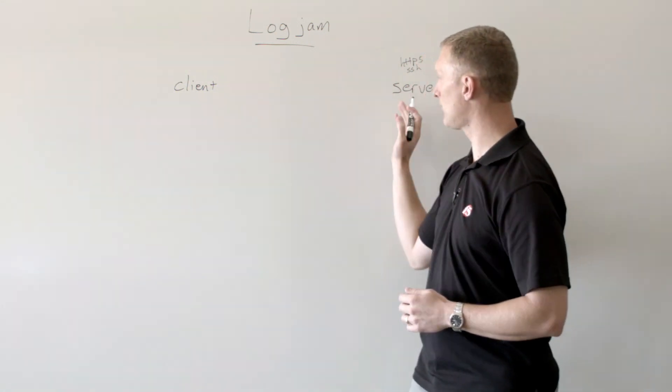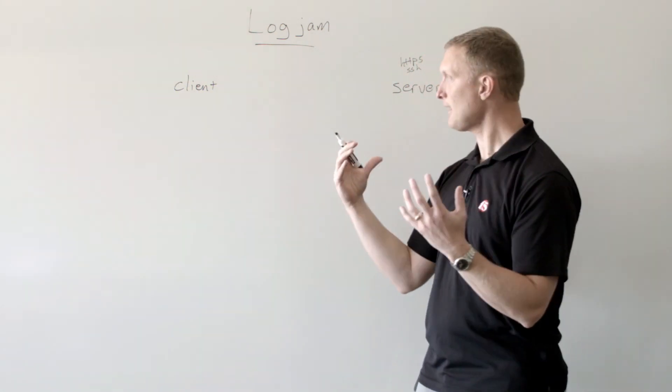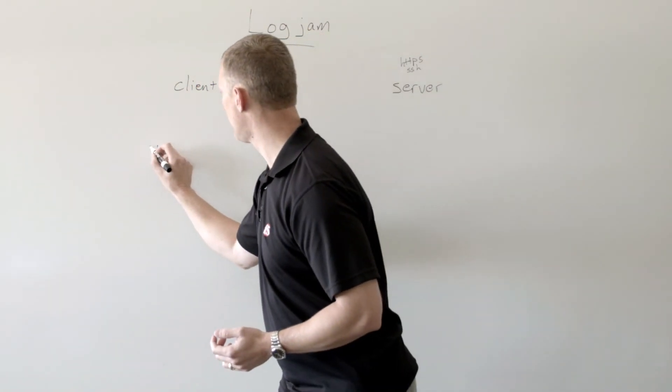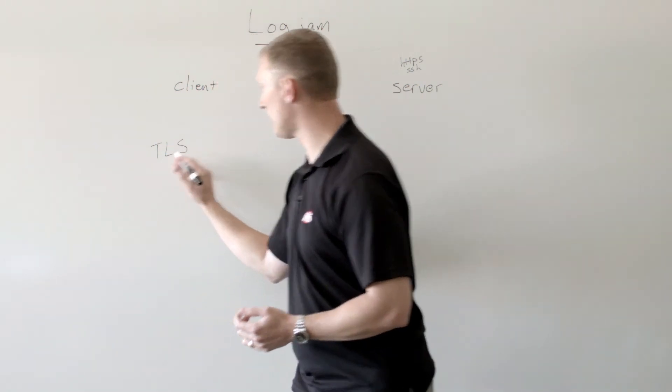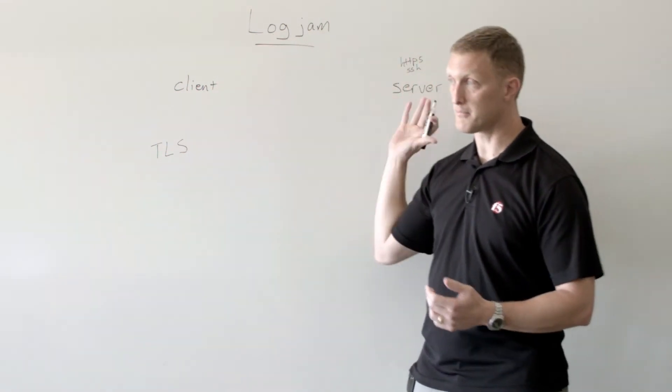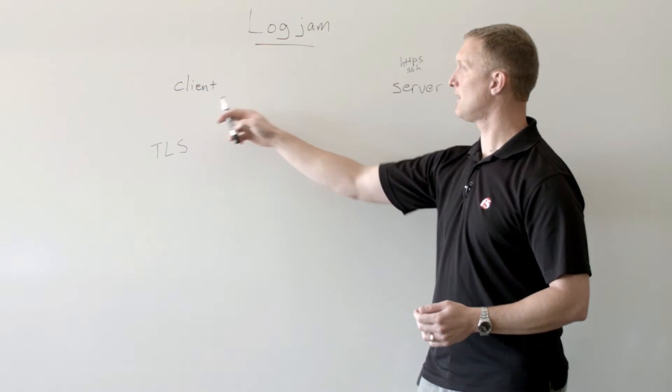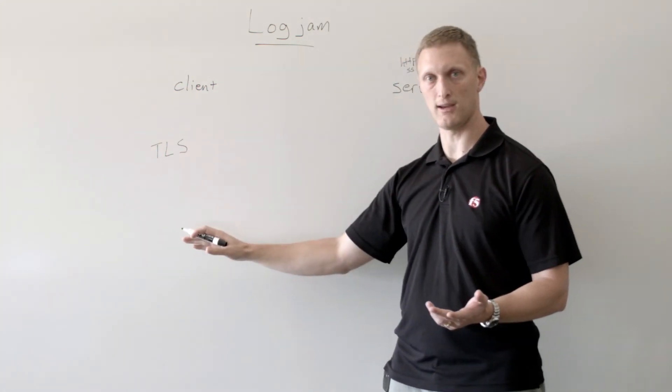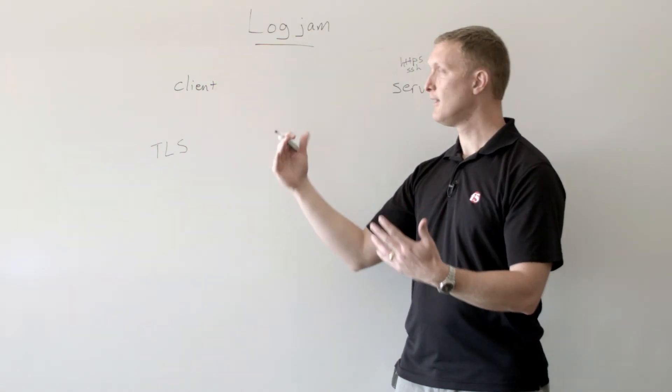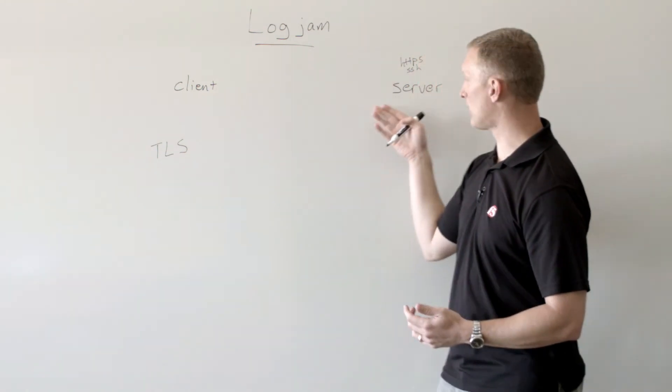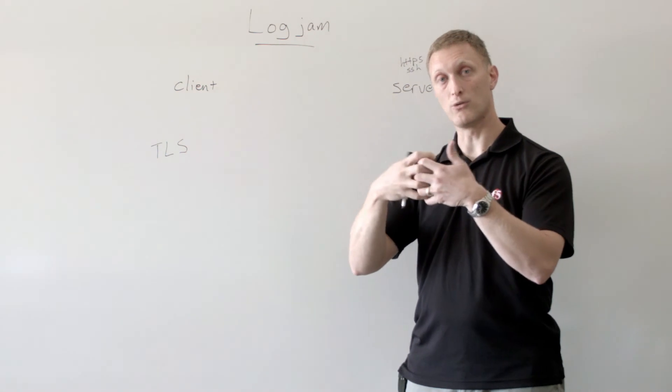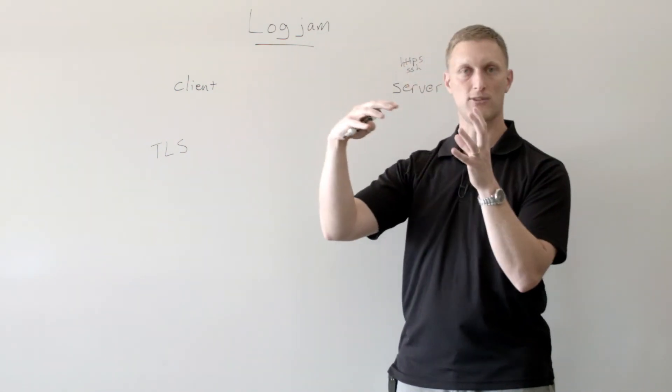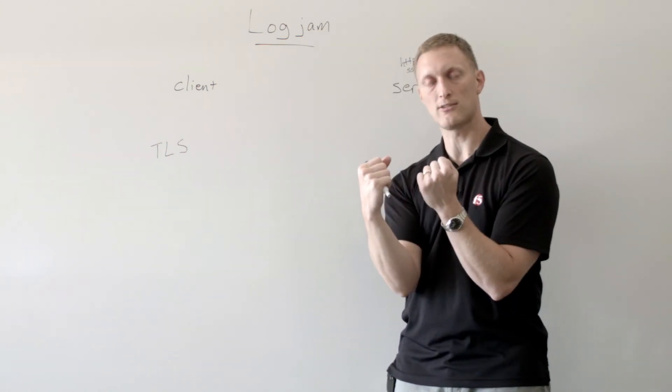So the client says, hey, server, let's make this secure connection. And so in order to do that, we're going to use the transport layer security or the TLS protocol in order to make that happen. And when a client establishes the connection with the server, they go through what's called a TLS handshake. And as a part of that, different cipher suites are offered up from the client and the server, and then they have to agree on what they're going to use in terms of cryptography, what's the key length going to be, how strong is this stuff going to be.